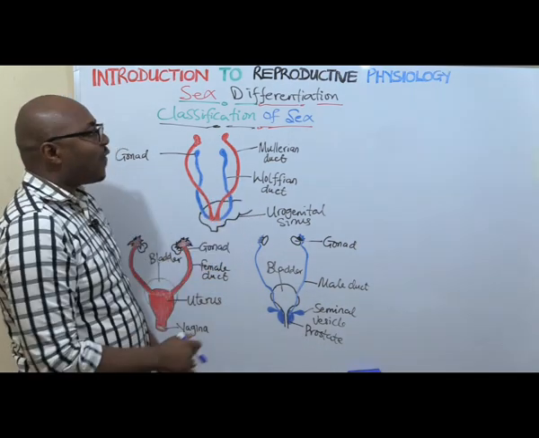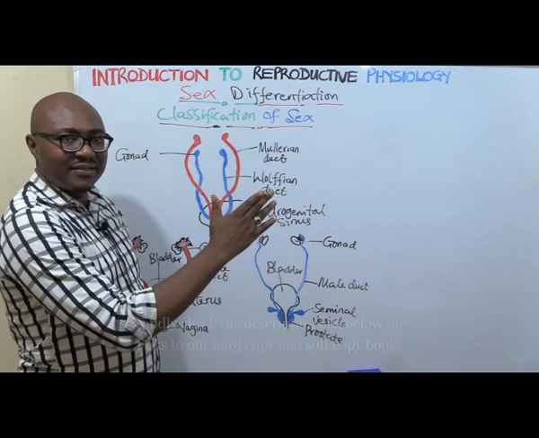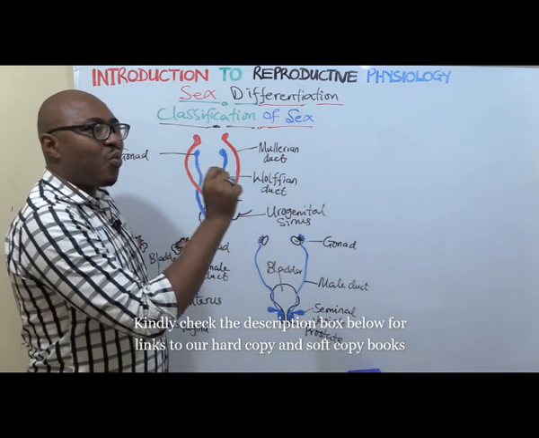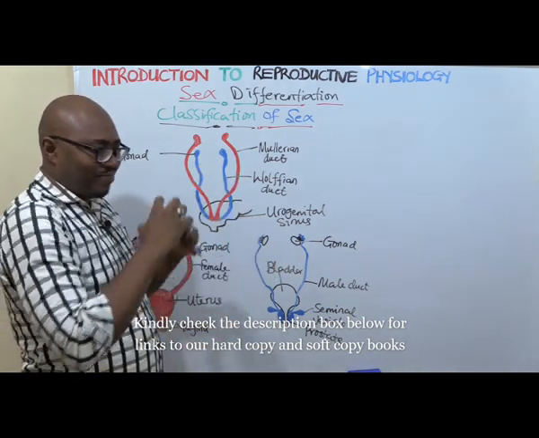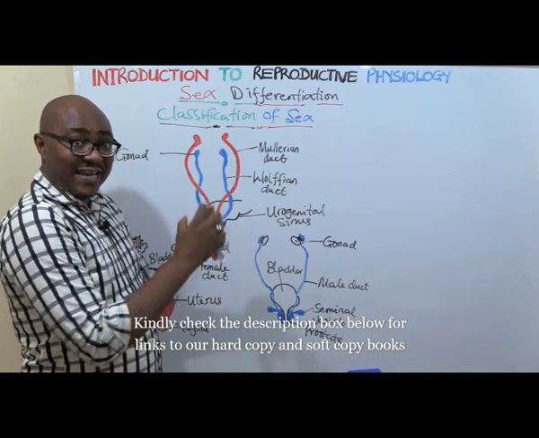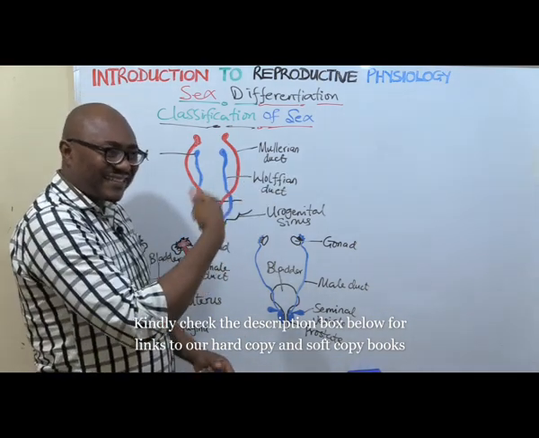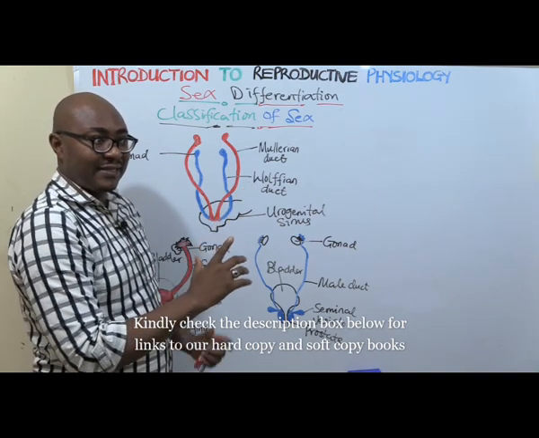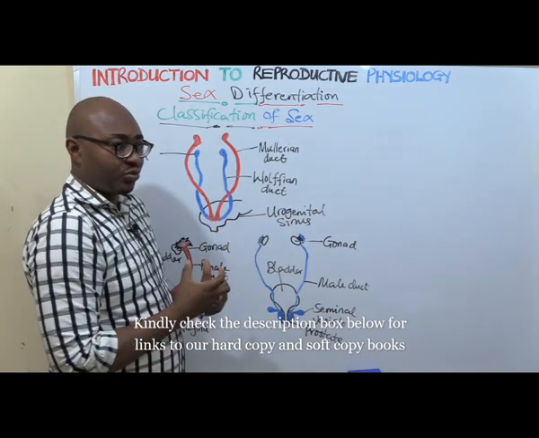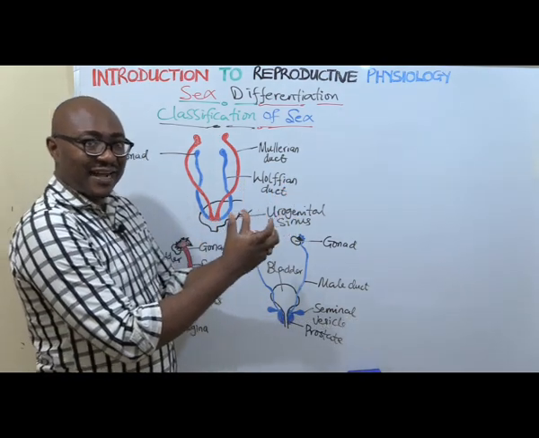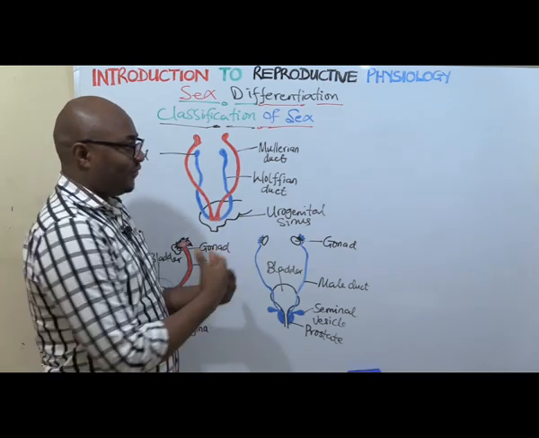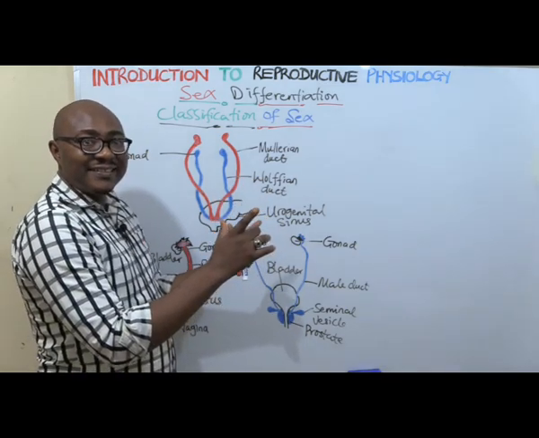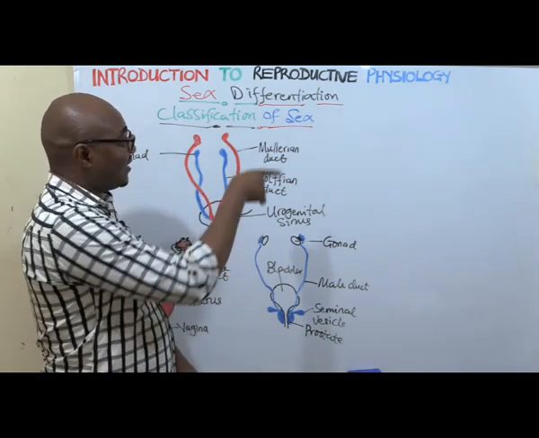All right, so now the sex has been determined, either Y sperm or X sperm. Now what happens afterwards? The egg has been fertilized. You now have a zygote that starts developing day after day, week after week, and then that embryo would need to develop into a male child with male structures or a female child with female structures. How does that happen? How does the sex that has been determined influence this differentiation?